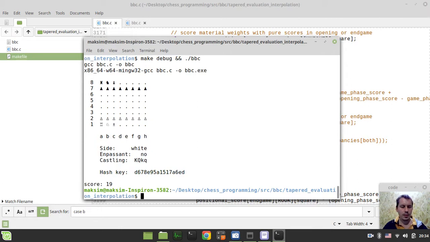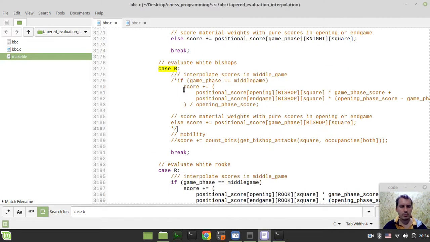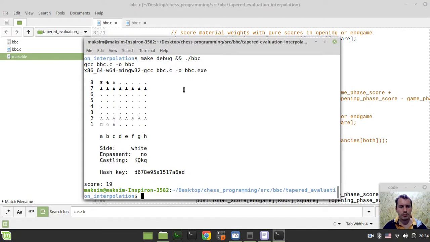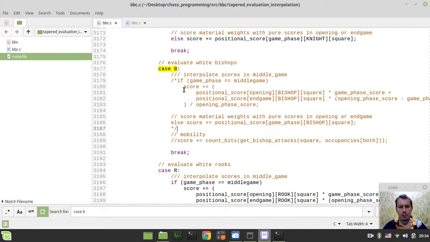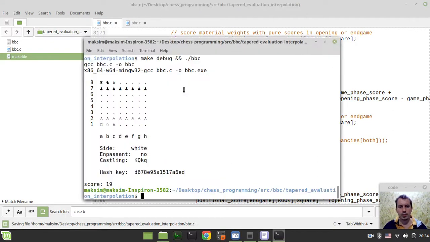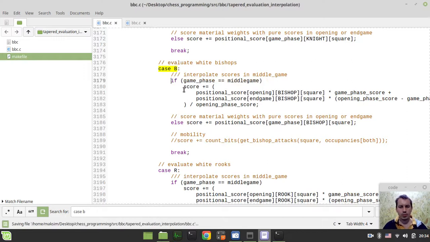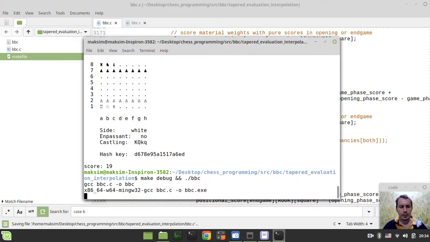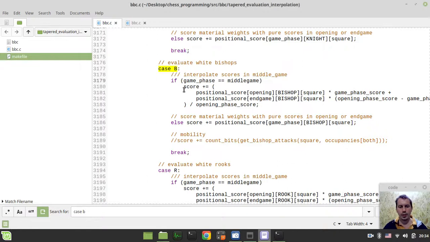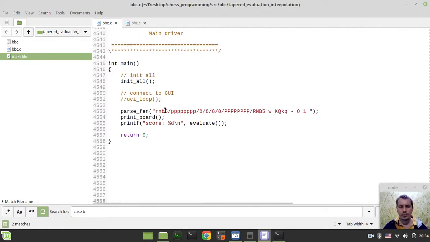Okay. So yeah, it's positive, but probably it's just a penalty for a bishop at this stage of the game, I believe. So, anyway, at least it's not 0. This is already kind of good. So, let's get back to this. Okay. Now let's add the queens as well.